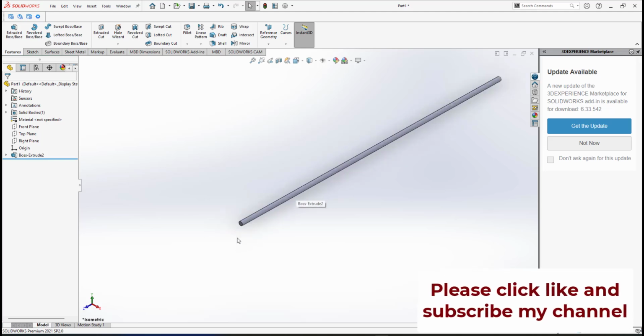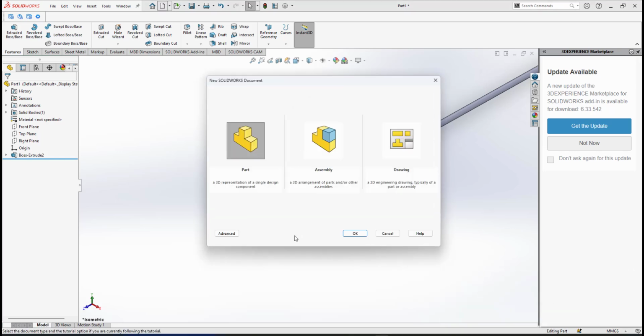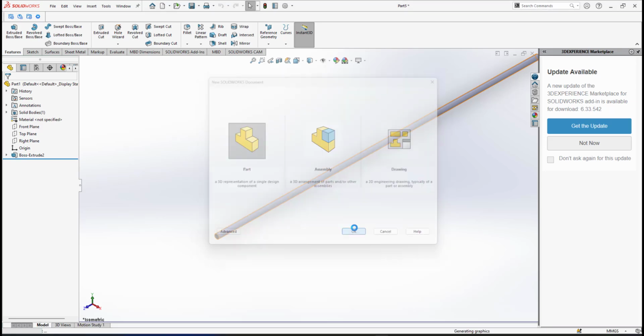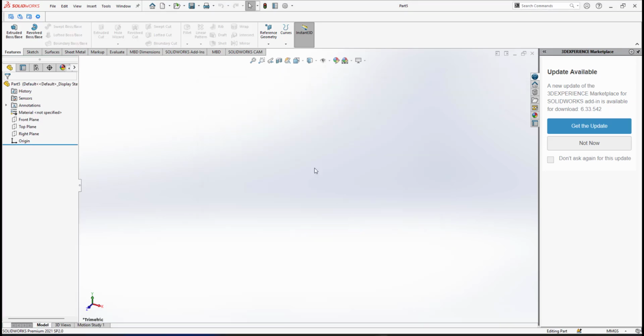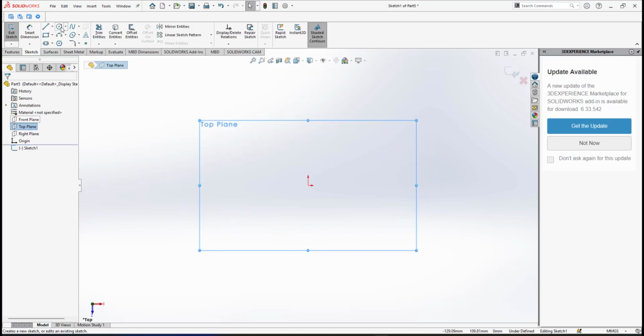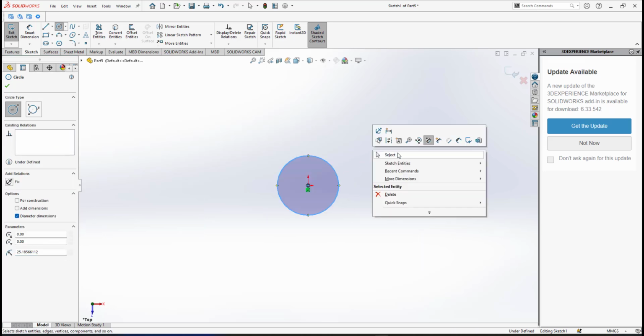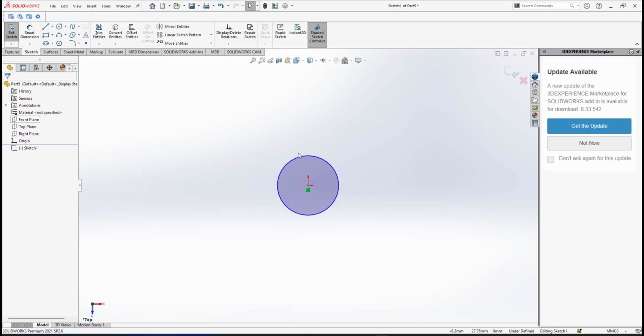Let me show you in SolidWorks. Before I do the helical shape at the end, I need to explain the most basic way to make a helix in SolidWorks. For example, this is a new part. On the top plane, let's say I draw a circle, because to create a helix we need a base circle. This is a base circle with a certain diameter. I'm still editing this circle.